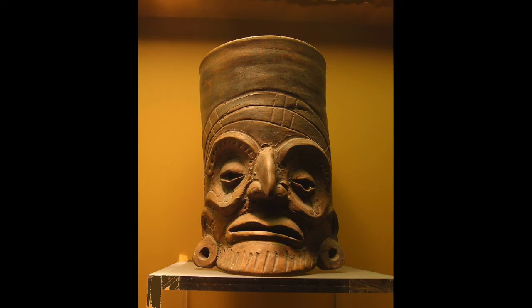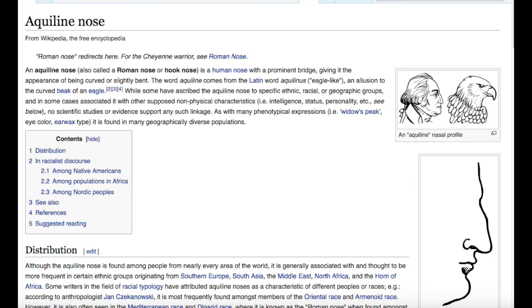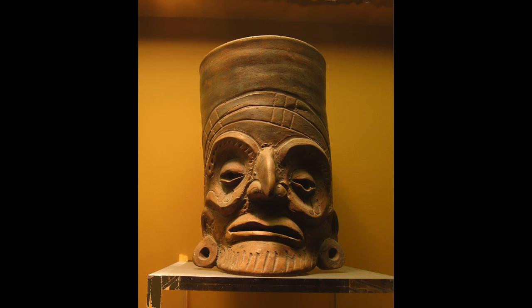It's that aquiline nose, or they call it a Roman nose. Some people call it a hook nose. But the eyes as well. Look at those eyes. And I had just done a video on the Mayan god with the goggles, and it's interesting to me, the roundedness of. I'm thinking this is going to be eyebrows or a brow ridge, but underneath the eye as well, into the nose, like it's a swelling.